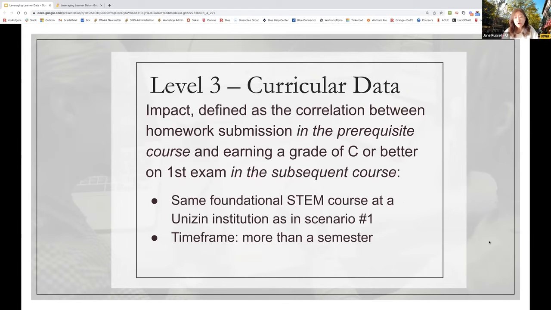Because the first several weeks of the course draw heavily on materials from the prerequisite course, we are defining success as a grade of C or better on the first exam in the subsequent course. So we are looking at the relationship of homework completion in the prerequisite course to this outcome. If we find a completion rate that correlates with earning a C or better on the first exam in the subsequent course, we'll define achieving that rate as being prepared to succeed in the subsequent course. Next slide, please.